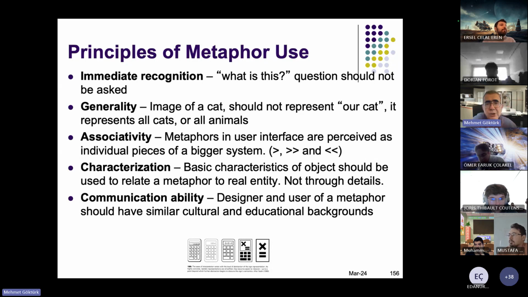Third, associativity. When they are used together, they are perceived as a combination of a bigger system, such as arrows. If you see only one arrow, it doesn't mean anything.